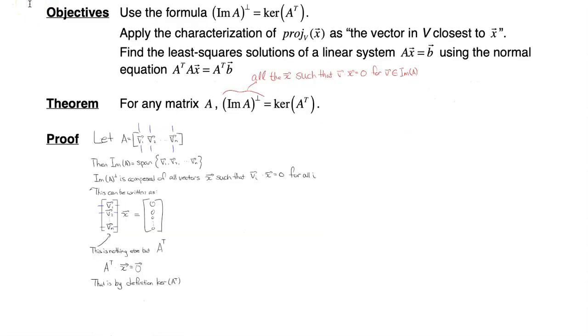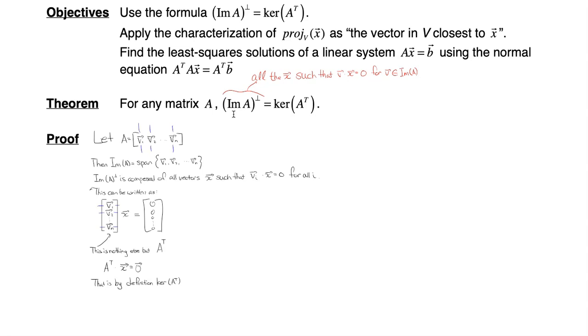So firstly, we have the theorem, which is the same as the formula here. And how do we prove that? It might be really hard to understand what this says, but the proof is surprisingly easy. If we define matrix A using column vectors, so we focus on the columns of A, the image of A is the span of those columns. So that's already a good sign.